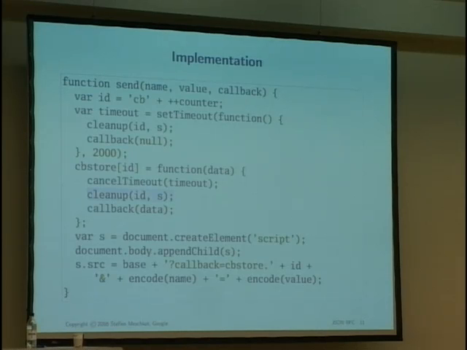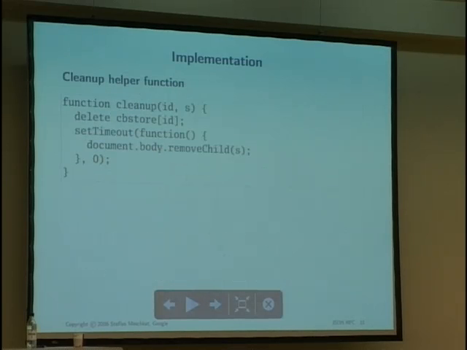So we load a script element that contains something like cbstore.something in parentheses, passing data to it. That is the whole thing, and in particular the invocation of this cleanup function happens while this script element is being loaded. And it turns out that some browsers react very ungratefully if a script element tries to remove itself from the document while it is being loaded. The browser crashes. And the browser specifically is Internet Explorer.